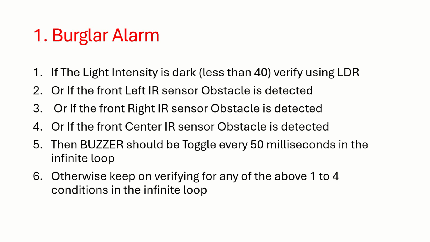So two types of sensors we have used. The infrared sensor will only give you two values, either high or low, means binary. However, the LDR sensor will give you a range of analog signal 0 to 255, right? The amplitude is continuously changing, but we are looking for a specific value. Then if that specific value is reached, we want to switch on a buzzer. That's the beauty of the burglar alarm, where we have learned multiple sensors, multiple conditions, multiple loops. In the next session, we will.